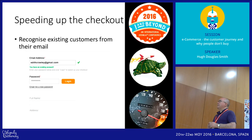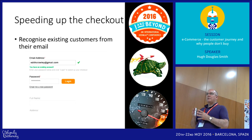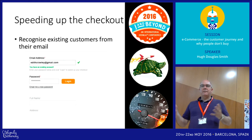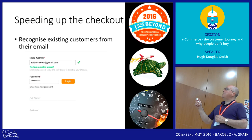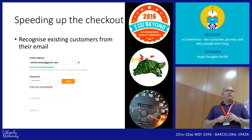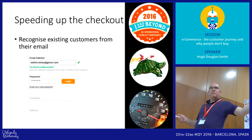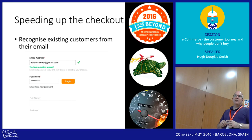Speed up the checkout. This can be a really complex area depending on the e-commerce engine that you're using and how able you are to actually tune it or modify it to work in the most efficient way. If you start with grabbing an email address, it's a necessary field because you're going to have to communicate with every purchaser. You can instantly spot with an Ajax call, have I seen this email address before? Do I know who you are? And if I do, then potentially, I've got your details, would you like to sign in? And this was a lovely example: if you can't remember the password, rather than putting a forgot my password link where I have to go off to another page, it's email me a new password. So it's just twisting round what we normally see to make it really user friendly.